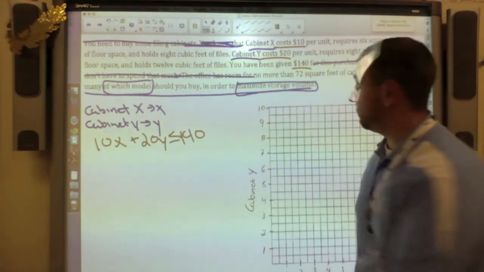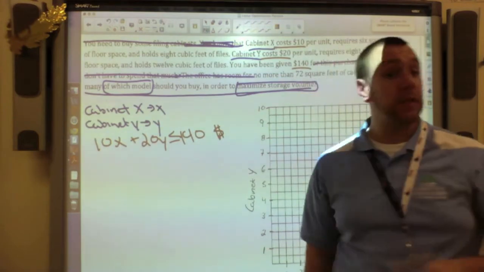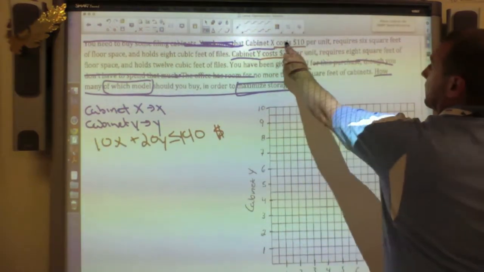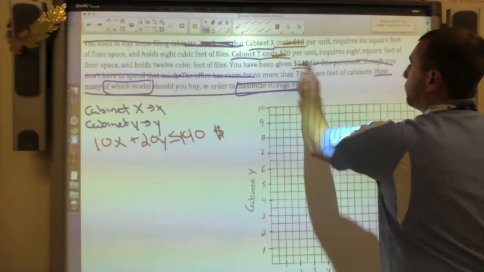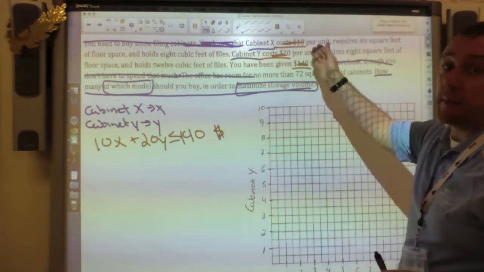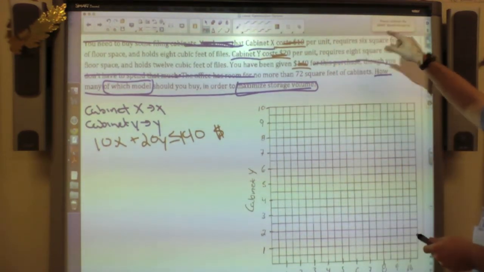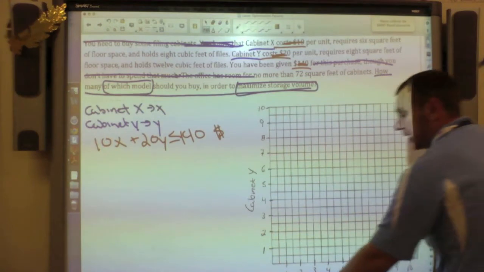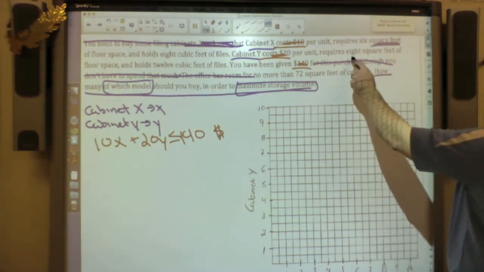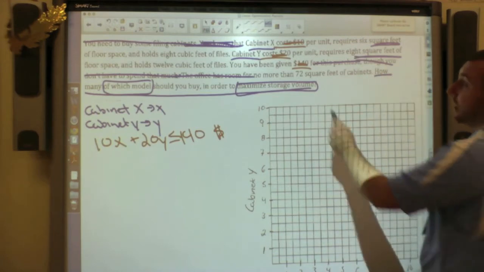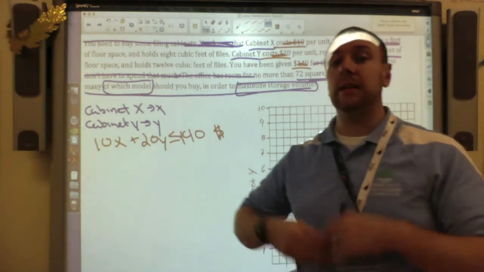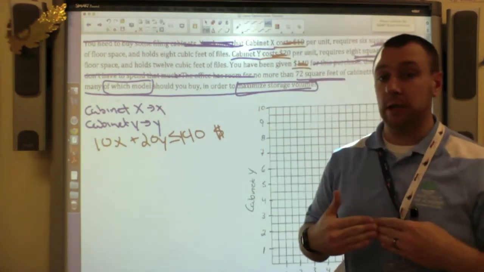That's my money equation. All the other money. Okay? So now I get rid of the money. I don't really care about the money. Now there's another unit in there, 2, comma, requires 6 square feet. Square feet is a unit. And each of them have it. Square feet and then 72 square feet. Those key you in onto what goes into each equation.